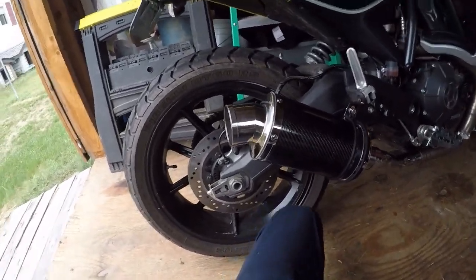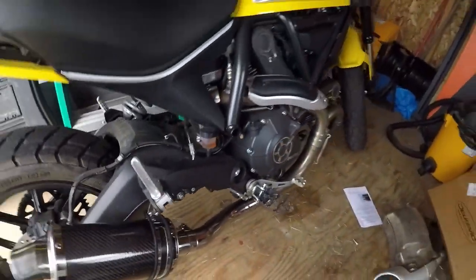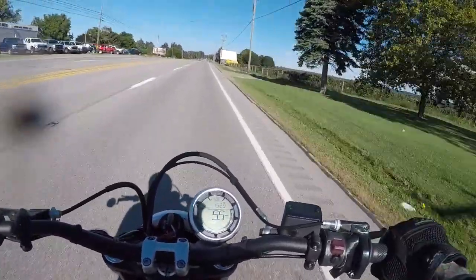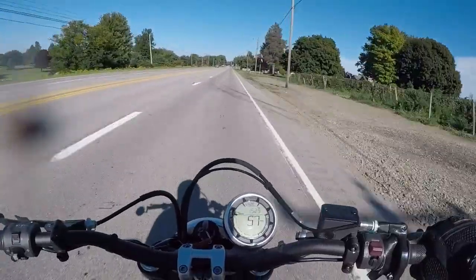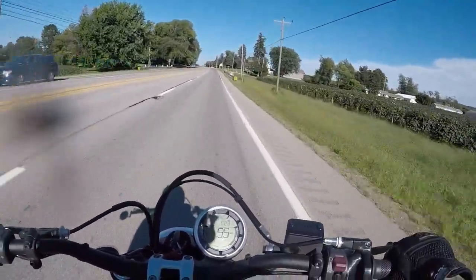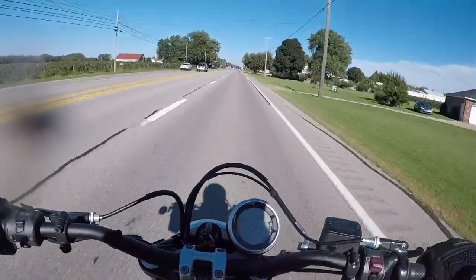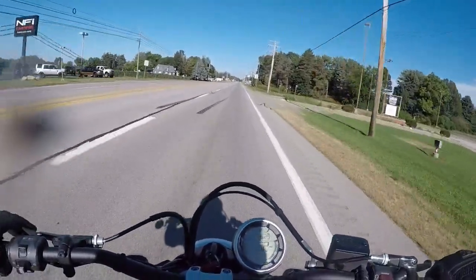Finished product. Not sure how I feel about it yet. But it wasn't a real expensive slip-on, and I like how it looks, and it sounds decent. Gives it some more growl, you know. I've watched a couple videos with other guys running them. They clearly tell that it's not a stock exhaust, and I like the sound of it, even though originally I wasn't really gonna do much to it. But any other riders out there know, you gotta change the sound of your bike.